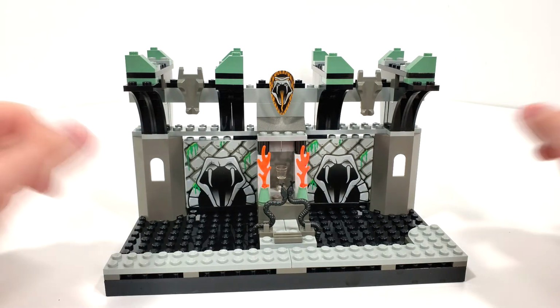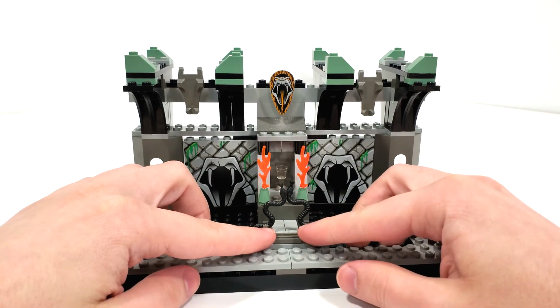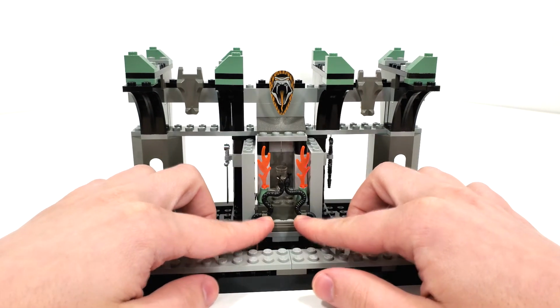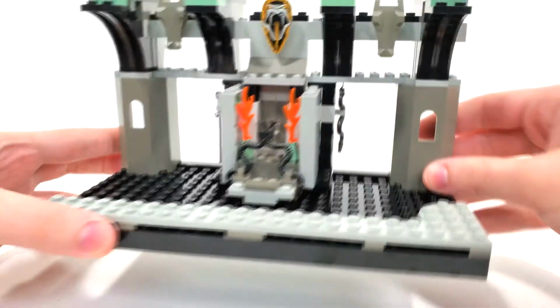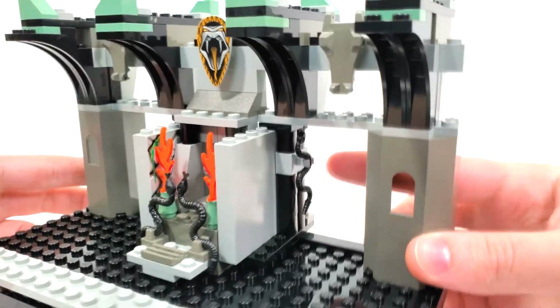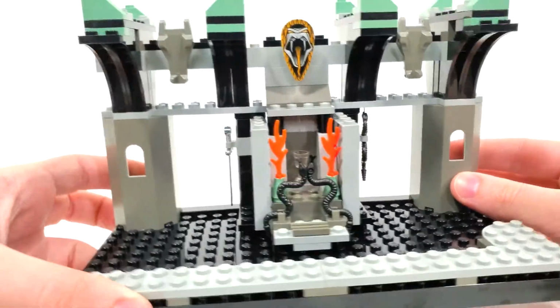Moving to the build that we get on the other side, we have a similar way of opening these doors right here. All you have to do is push this part in the middle to bring both of these sliding in like that. We have some clip piece connections with some hidden objects. This one has another black snake, which I don't know why we have that.